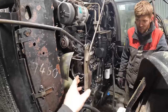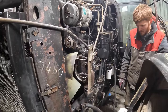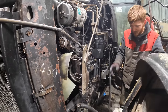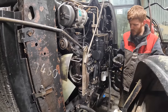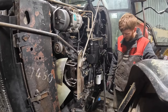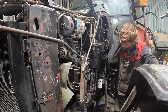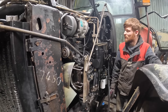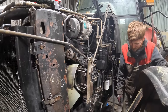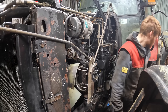So to change the timing, the water pump has to come off so that you can get into the timing gears. And then it's a matter of a mill this way or a mill that way and start it. There's three, I think, remember, three bolts on a slot for advancing your timing. She maybe advanced too far, she's turned back a wee bit, she maybe thinks she's off timing. So try that and see how it goes. So that has to be done, so we're getting there slowly now. It's just a right pain in the hole of a tractor to work on.